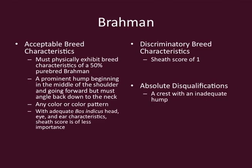So with those breeds that we have for our market steer shows here in Texas, we have our Brahman, Brangus, Santa Gertrudis, Simbrah, and then finally our American Breeds Cross, which would be a combination of American breed or Brahman and an additional breed. When we look at the Brahman steer classification, when you show a Brahman steer, it's supposed to show 50% characteristics of a Brahman. When we look at the American breeds, the Brahman is very unique. It has a prominent hump when you look at it, especially showing a 50% phenotype, and the sheath score on it ranges from low to high.